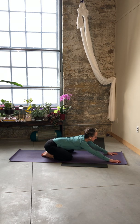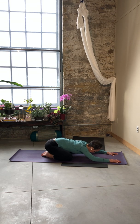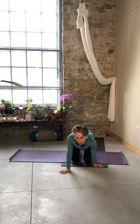We've done this in other classes, but this is kind of how we're going to end our class today, practicing breathing and relaxing. So let your forehead down, and as your knees are out and your palms are down, I'm going to sit up, but stay in that child's pose or that lion's den. Feel yourself just breathing. You're awake and you're fully here. Feel your muscles relax. Feel your brain letting go of any thought. Almost as if in child's pose in that lion's den, you can feel your thoughts being poured out through the floor.